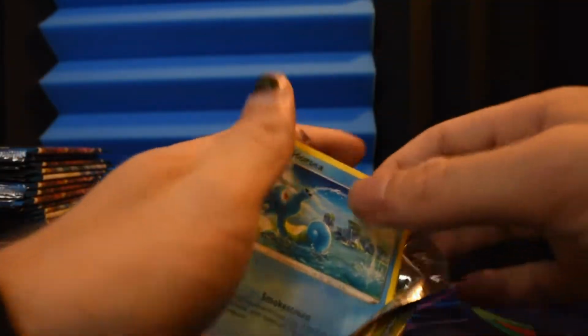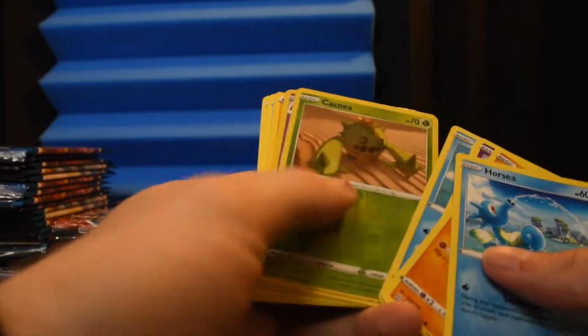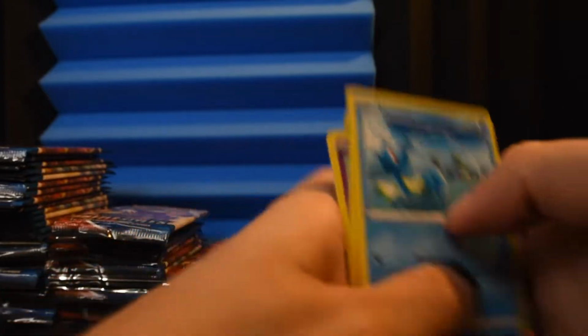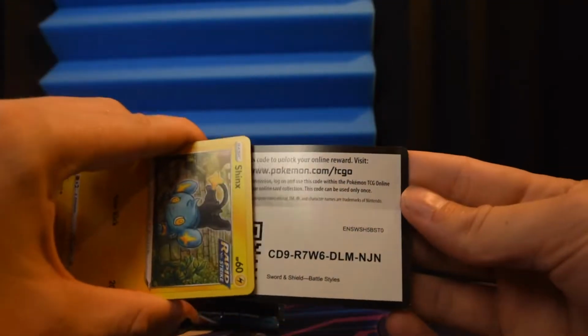Let's do this one real quick. There's the code. And Cacne reverse, Orbeetle Holo as the rare. Are we halfway, maybe? This feels halfway-ish. I know that big stack is kind of throwing me off, though.